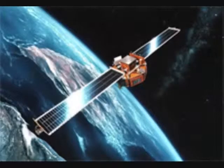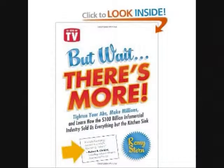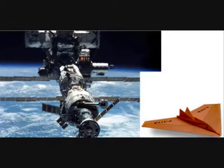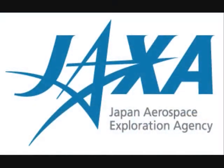For example, the Miura map fold is a rigid fold that has been used to deploy large solar panel arrays for space satellites. Also, there may soon be an origami airplane launched from space. A prototype passed a durability test in a wind tunnel in March 2008, and the Japanese Space Agency adopted it for feasibility studies.